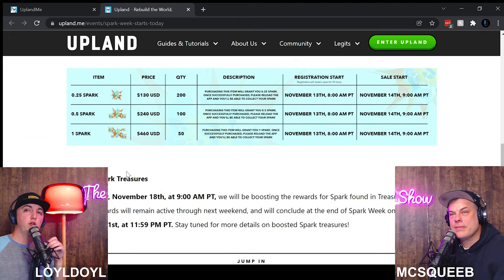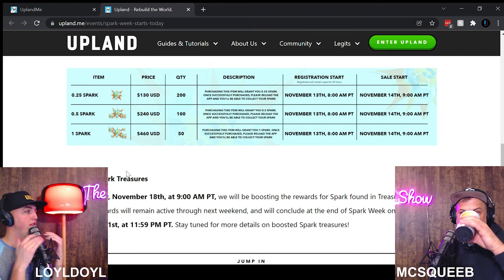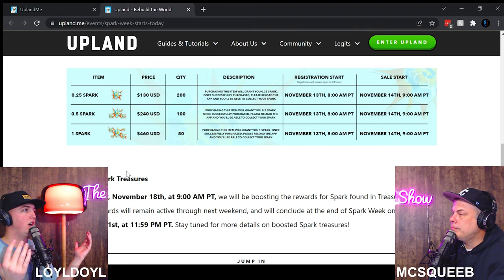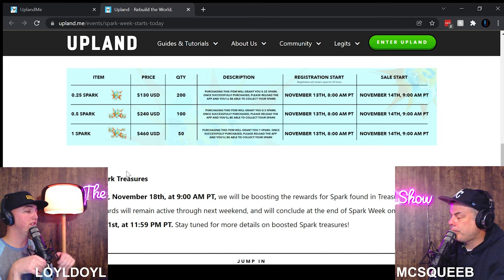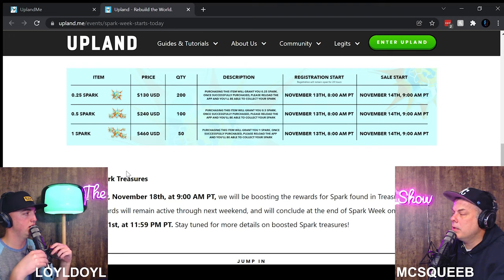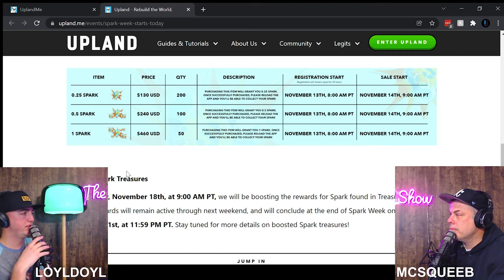Okay, but the value of spark, it's because there is not a lot of spark in the game of Upland, right? The amount of players there are in the game, and how many houses are complete? Yeah. There is a housing shortage in the game of Upland right now. There's not enough completed buildings for all the players to have a virtual apartment. Or enough businesses to be created.